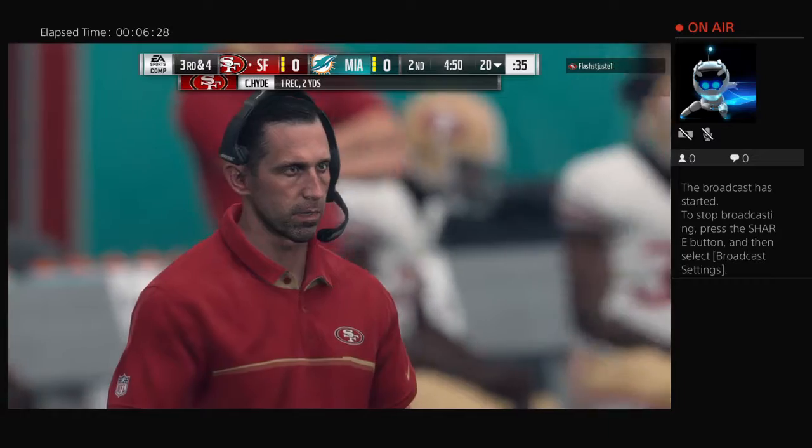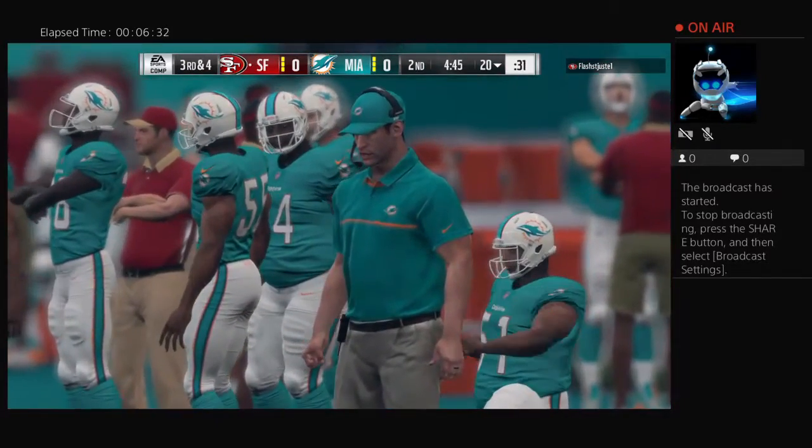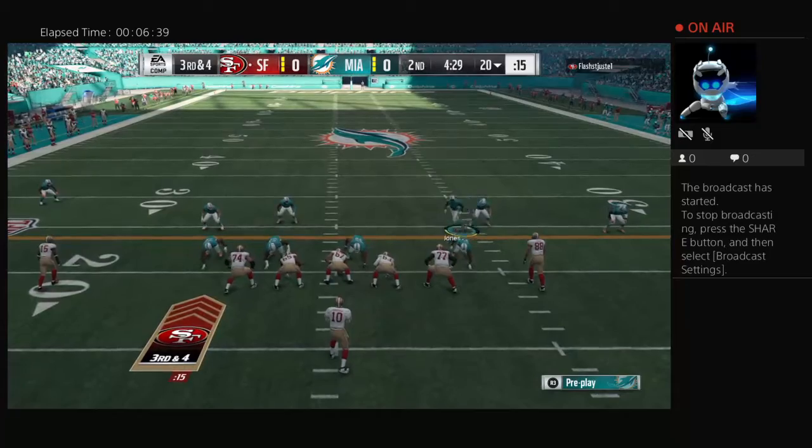Now it's 3rd down. In order for a screen pass to break big, a lot of things have to come together and be well executed. But all it takes is one small thing to go wrong and keep it from being a big game.